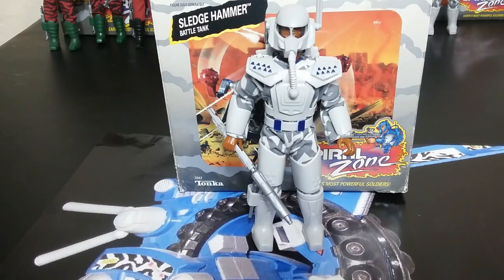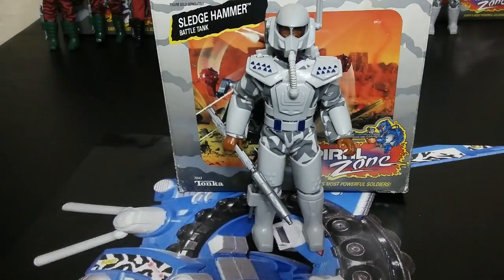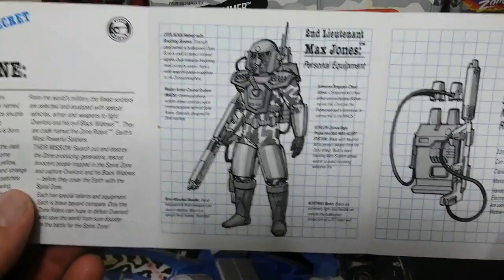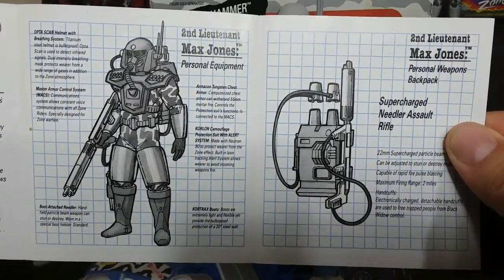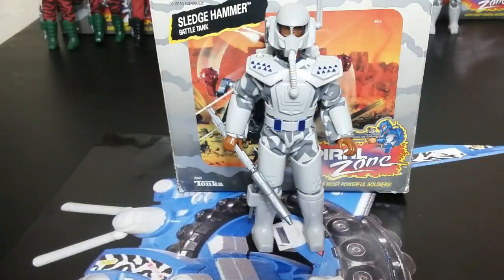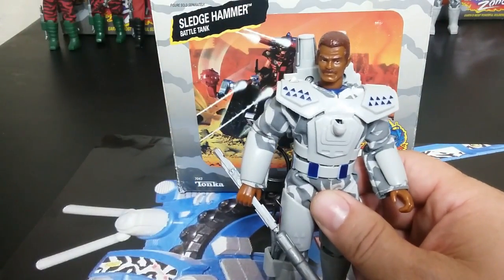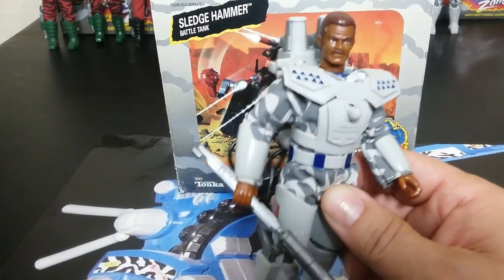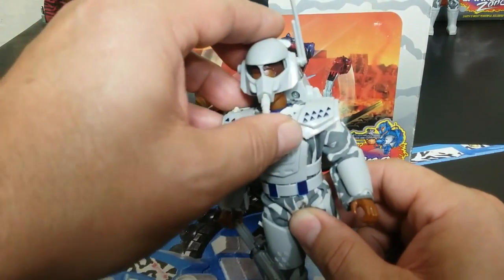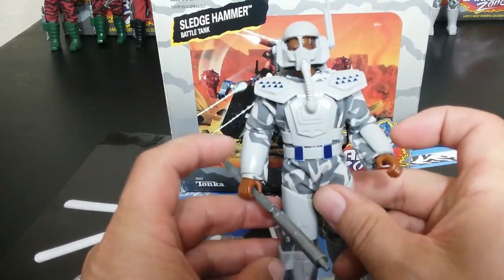We'll move a little quicker now. This is Second Lieutenant Max Jones, and he's got some bios. He has the supercharged needler assault rifle. Let's get a look at his face — that's Max Jones. A lot of people lose this little hose right here, including myself. The hose is the hardest part to get on this guy. He does come with armor — chest armor with backpacks that clip in. He's the only one I know of that comes with all this armor, including leg armor and the standard boots.